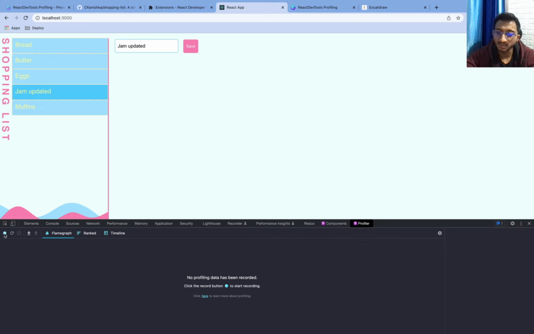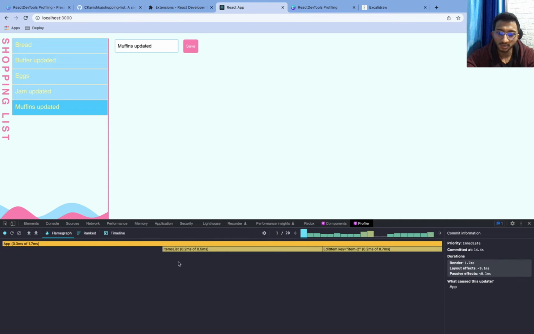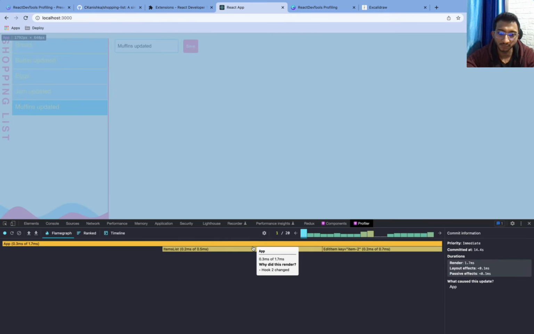To start profiling this application, you have to click this blue button here. Once you click here, it would change to red, and it indicates that the profiling has started. Whatever actions you perform in this application, the profiler is recording those. So I'll do a few operations. For every operation that you do, React profiler is keeping track of those updates. I'm done, so I'll just stop the profiling. Now you can see it shows a few graphs.